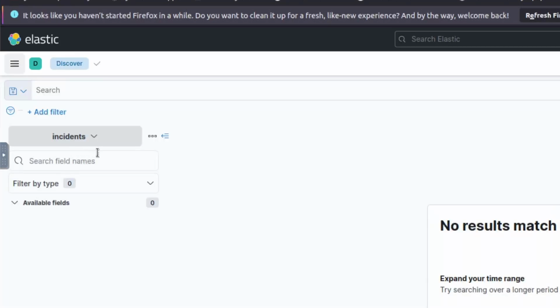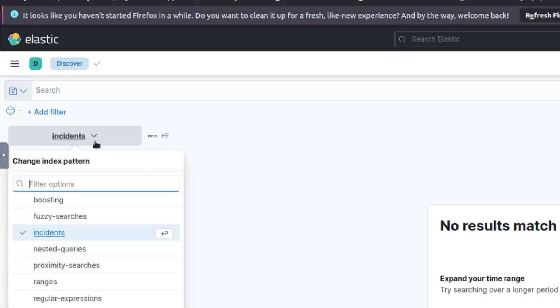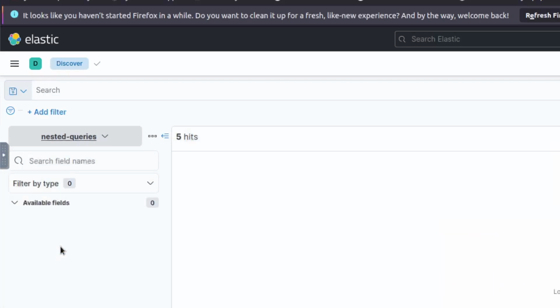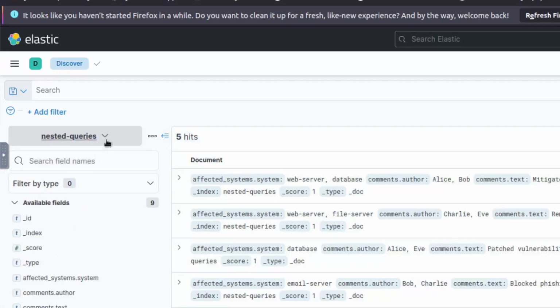And when you go to discover, it's going to bring up another drop-down menu for you where you can choose the index. And we want to work with the nested queries index because that's the exercise that we're on. Based on whatever environment you're in, you would have captured multiple different indices. And we talked about how to do this in the previous video where we were setting up Logstash and Kibana and how to forward data from different sources and create indexes as you're forwarding the data. So this is where the data lands inside of Kibana.